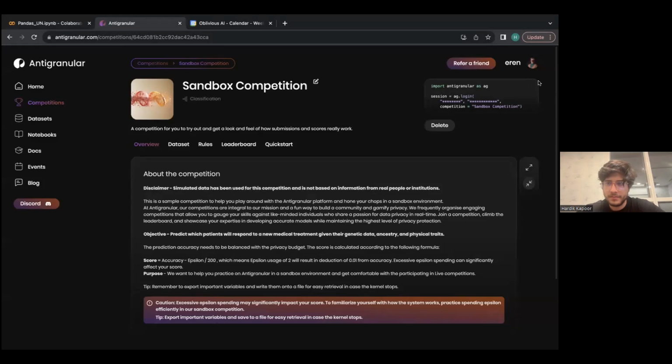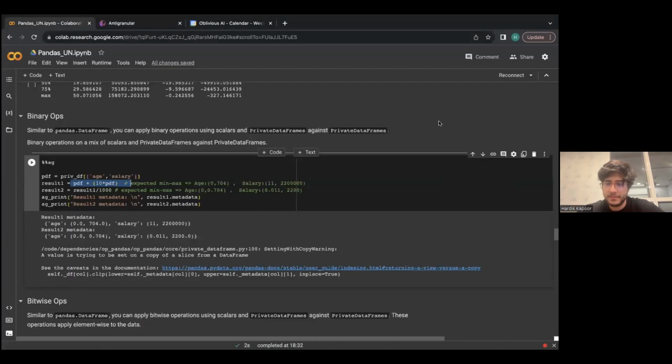If you go to the sandbox, as Hardik is showing, you just copy that and paste it into cell number 2, and that would be your secure session details in your Colab notebook. It basically just tells your Colab notebook where to get all this data and information from. And yeah, you can then follow along.